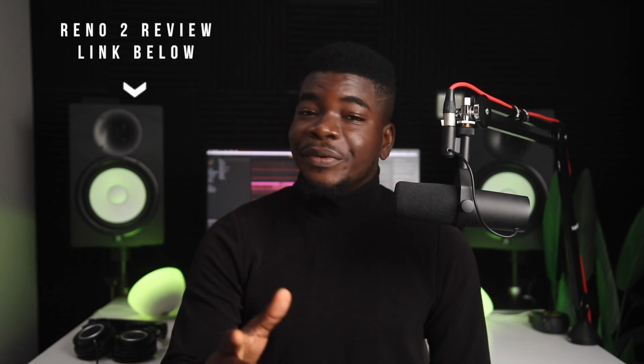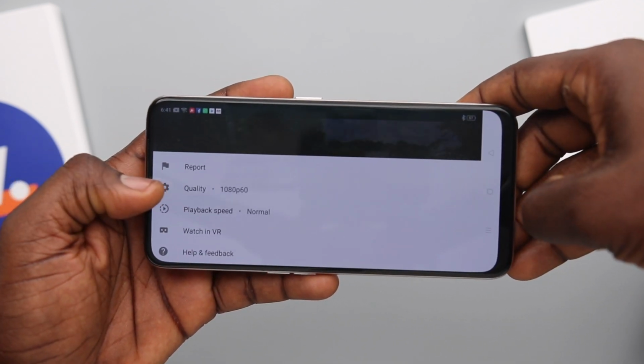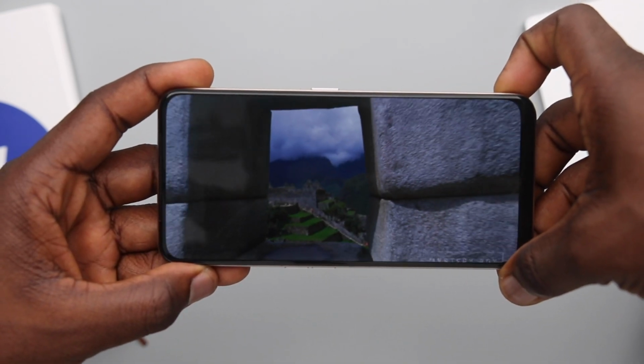and if you want to know all about that, I highly recommend you check out my Reno 2 video and use the timestamp to skip to the display and features section of that video. I explained everything in detail there. That being said, unlike the Reno 2, you can't stream HDR videos on the Reno 2F. However, you get up to 1080p at 60 fps for streaming. Part of it is the processor.